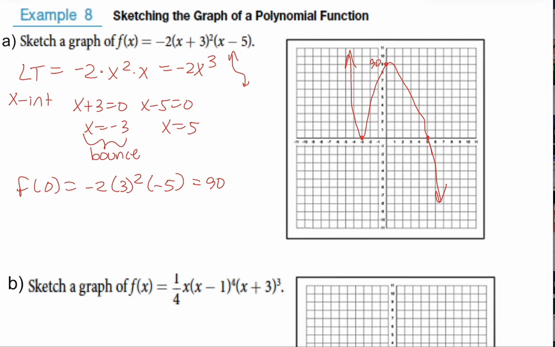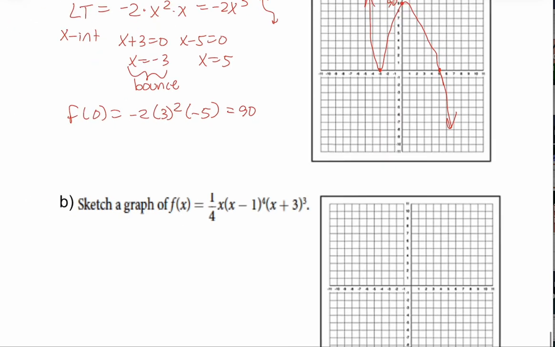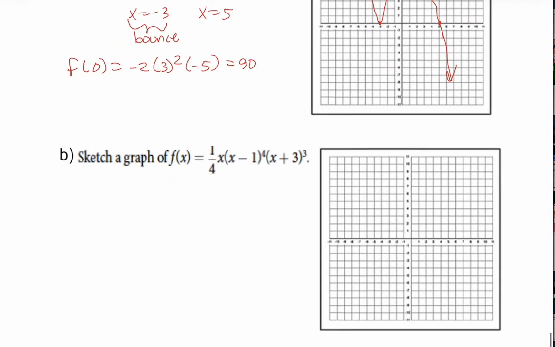Nothing more than that. The less points we have to plug in, the better. We need to be able to graph a polynomial quickly, and then throw that equation into Desmos. Do your bumps kind of match? Are the ends going in the right direction? That's it. That's all I need. Okay, let's do another one.